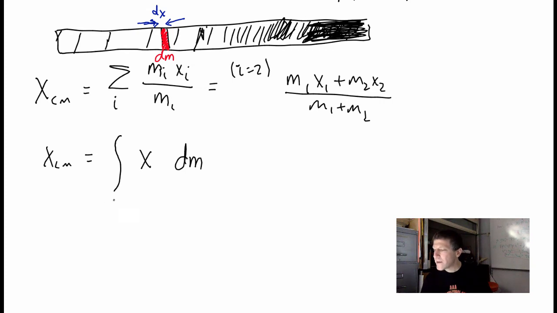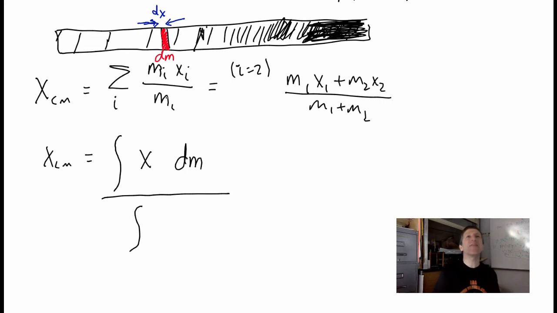And then I got to divide it by what? So the integral of what? What is this? When I add up all the m_i's, what am I getting at the end? Total mass. How am I going to write that in integral notation? The integral of, all you're doing is you're adding up all the dm's, right? All those infinite number of infinitesimal dm's. It's just this. We just have to integrate dm. Basically, instead of m_i x_i, it's dm times x. And how many different x's are there? There's an infinite number of them.